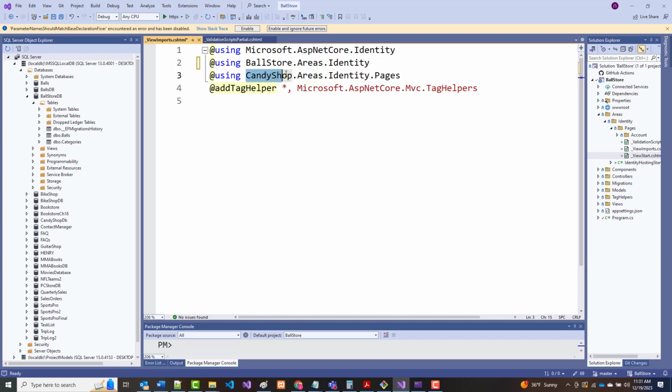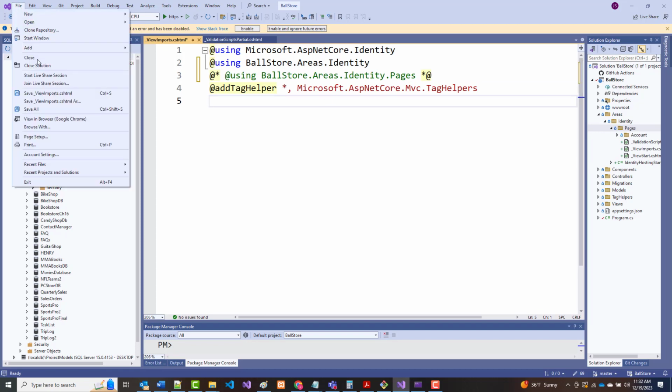Now, this gave me an error before. It didn't recognize pages. Now, could that be a problem? Very easily could be a problem, because it's this pages right here that it's not recognizing. And I don't know why for the life of me. All right. So my guess is that if I take this line and comment it out, I'm going to end up having problems a little bit later, but we'll see. So let me save that.